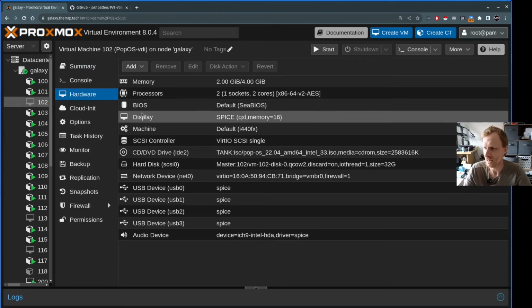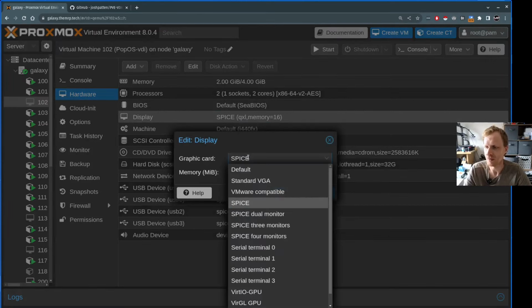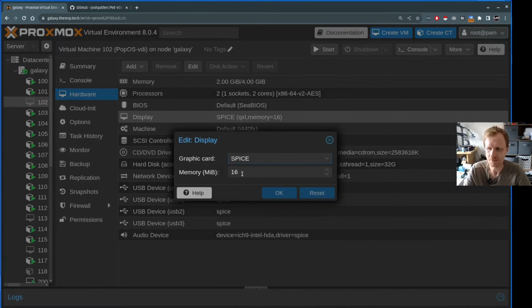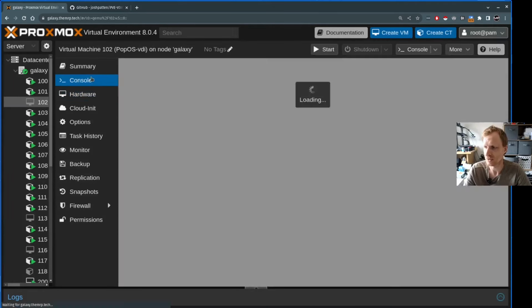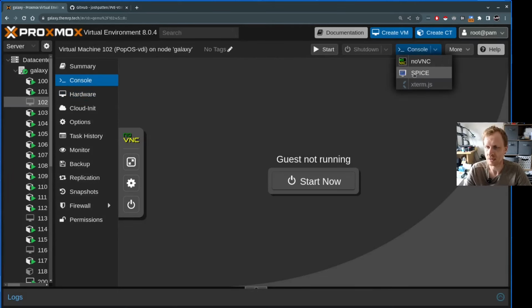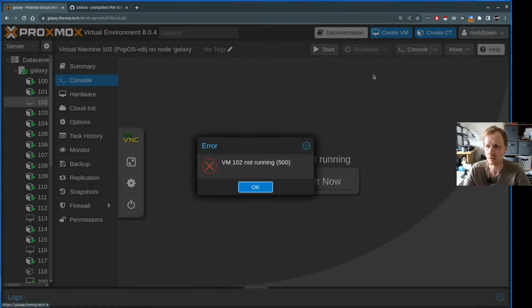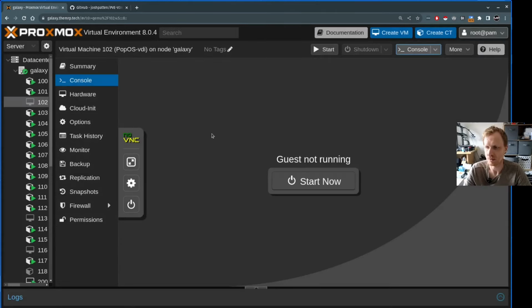First thing, under display, from default, I chose Spice, and we're going to use the Spice protocol to connect. Spice is basically a configuration file: if you go into this VM and click Spice, it's going to automatically download the file. Right now it doesn't because the file is closed, but you download the file and then you can use any remote access program that can read Spice files, and then it can automatically log in, etc.